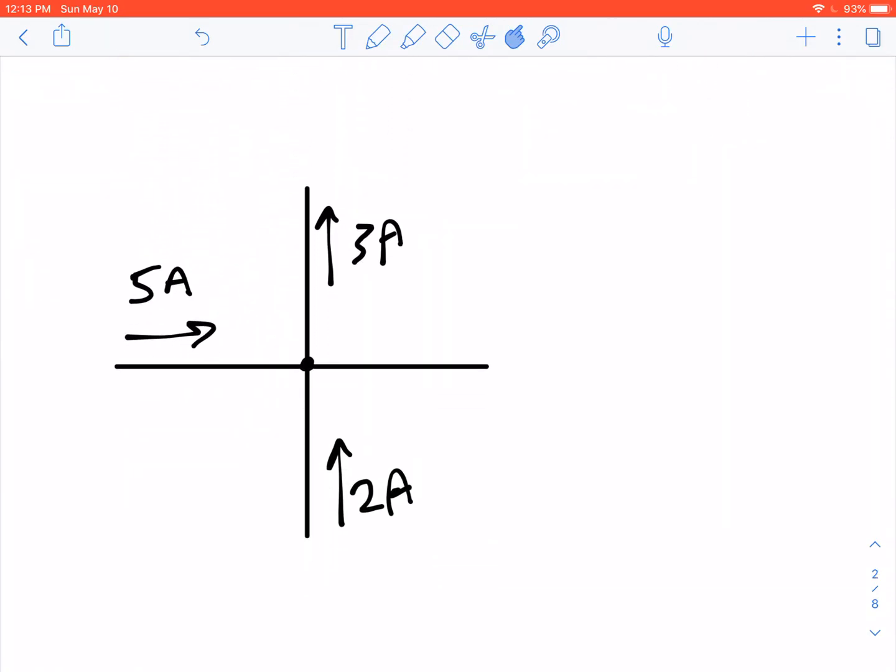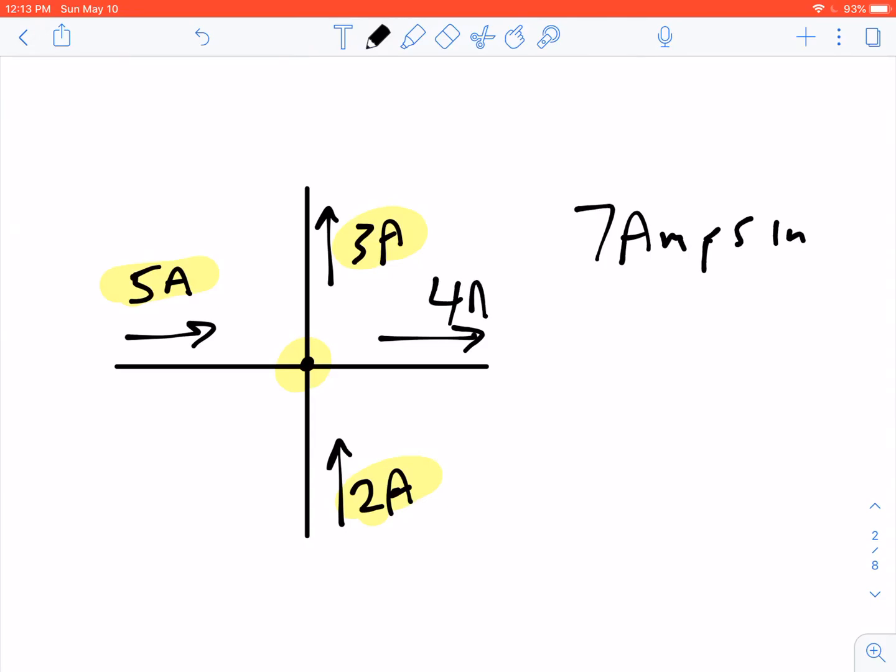Here's another example. Here we have a 4-way junction. There's one point in the center that has 4 wires going in or out of it. All right, if we look at it, we see that 3 of the wires have currents defined on them. We have 5 amps over here, we have 2 amps over here, and 3 amps over here. Given the information that we have, we can see that we have a total of 7 amps going into this circuit, and then we've got 3 amps coming out, and then we have 1 undefined. And if we want the amount of current going in to equal the amount going out, then we figure fairly simply, I hope, that we have to have 4 amps coming out. So we have 7 amps in and 7 amps going out.